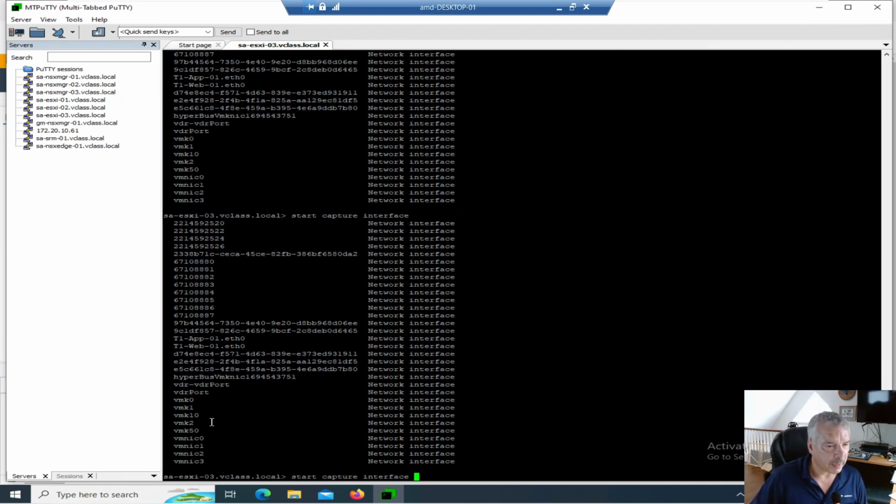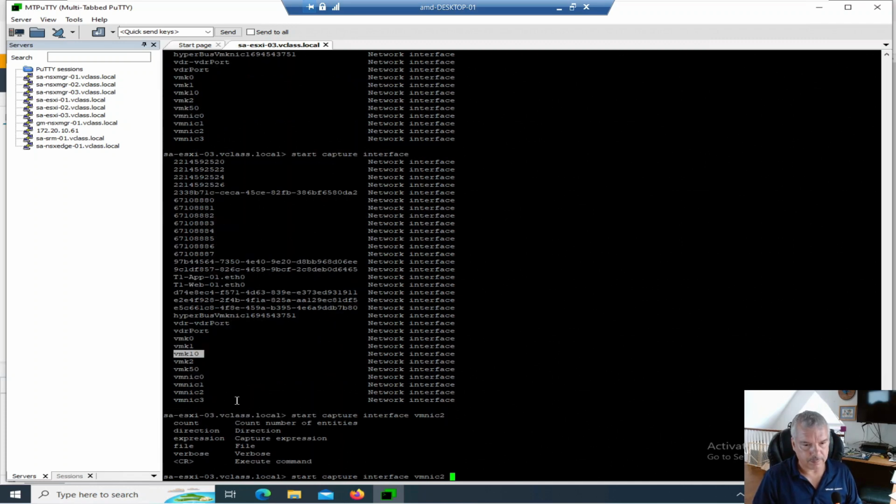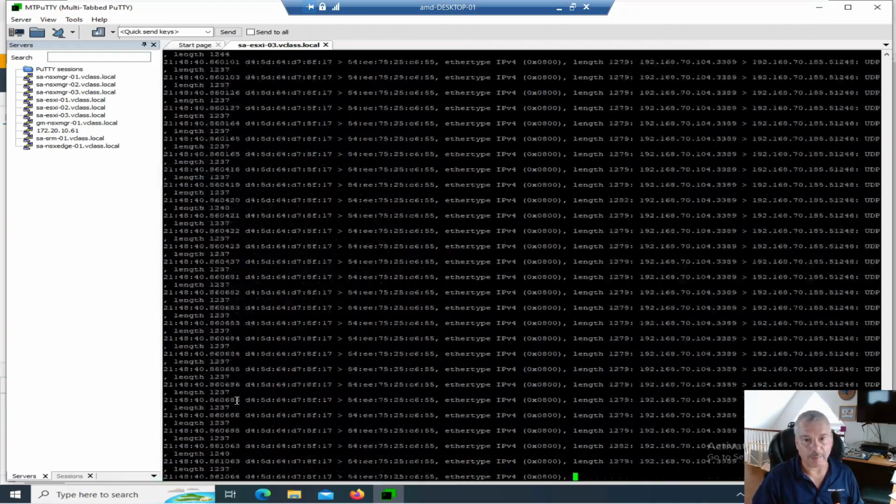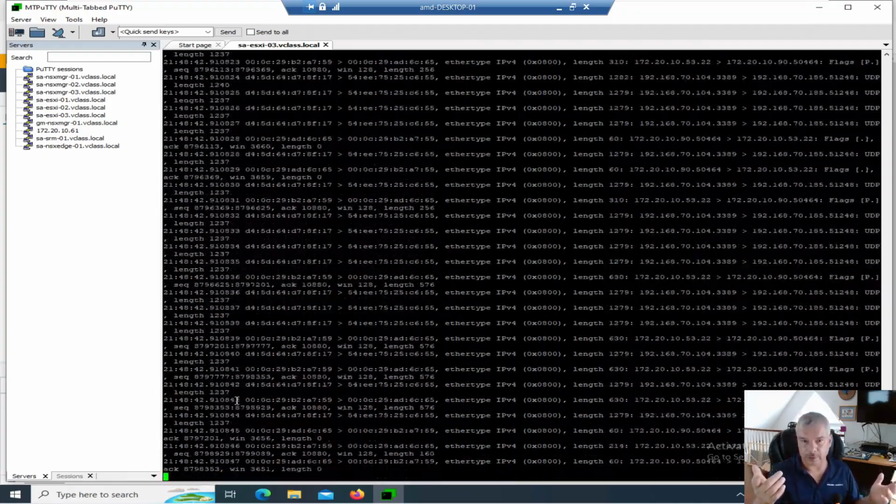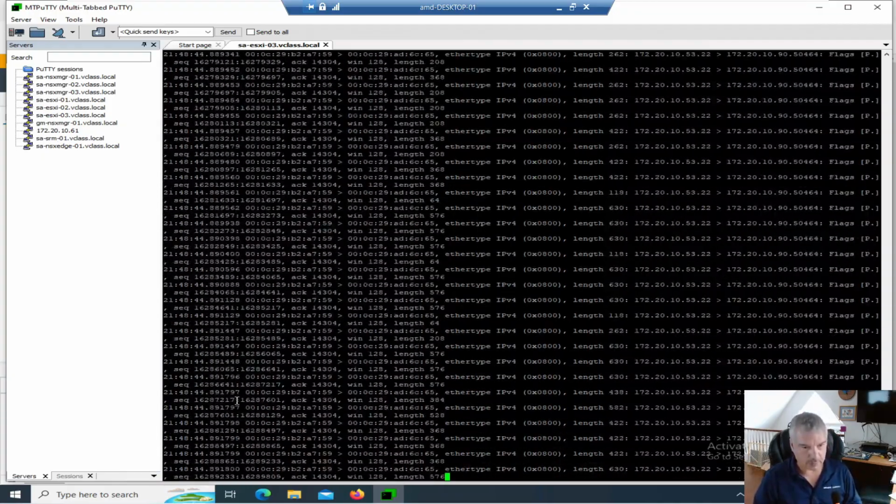Here is my TEP, VM kernel 10. That's my TEP there. Now my previous demo when I ran ESXi top, it was on VMNIC 2. So I want to capture VMNIC 2. So I'm going to type in VMNIC 2 because that's what my TEP is using. Again, use that ESX top, hit N, and I demoed that, okay? So now, if I hit enter on that, what's going to happen? Oh boy, I'm getting a lot of stuff going on here, right? So let's quit that. Let's stop that.